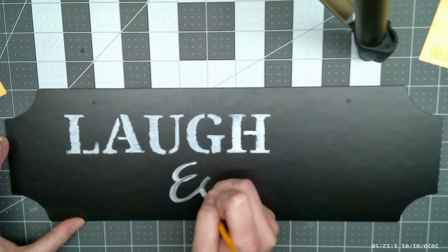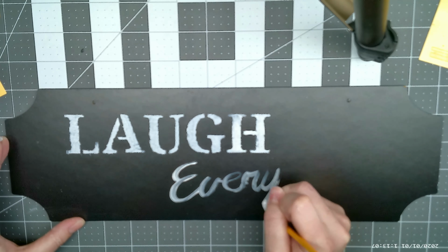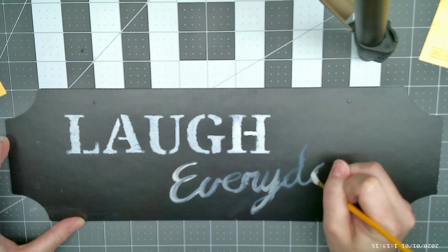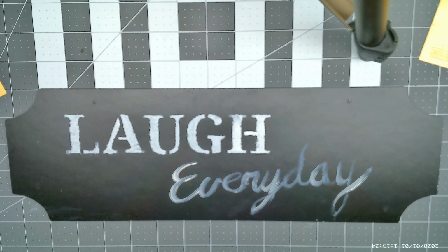This was my first attempt at freehand. Looking back, I do wish I would have stuck with this. I think the angle that it's at is very cute, but at the time, I did not like it, so I did erase it.